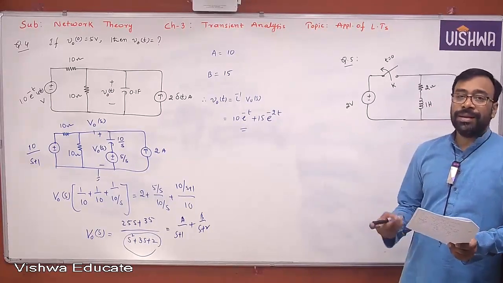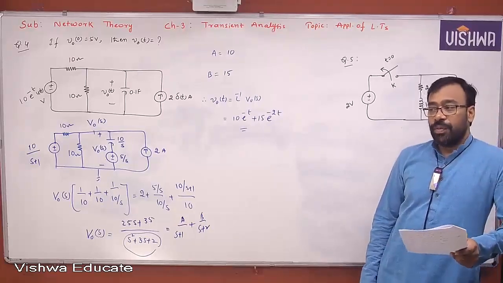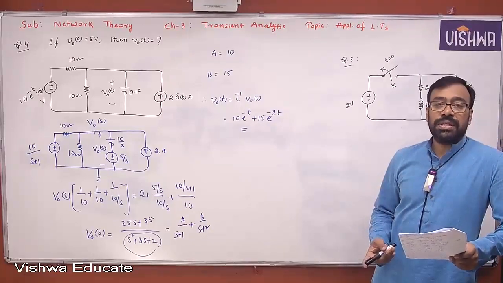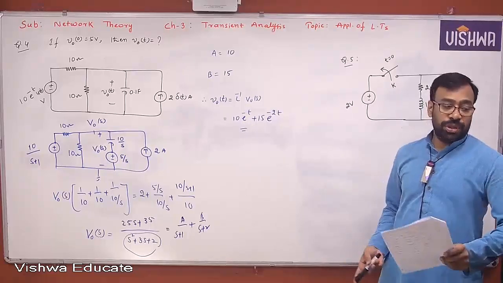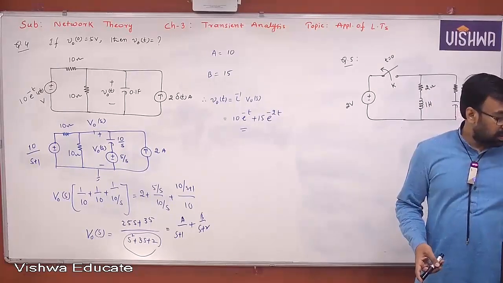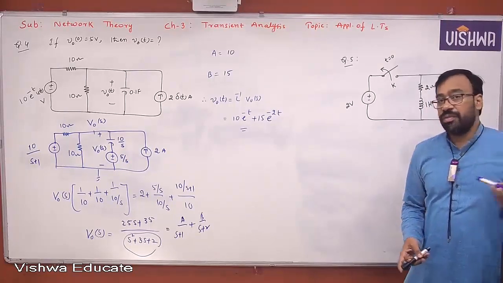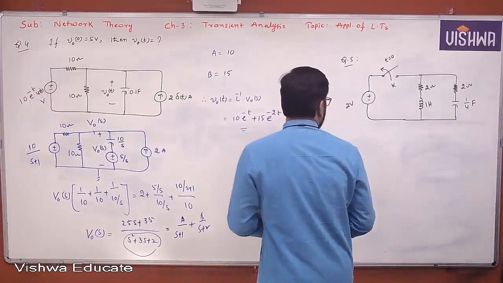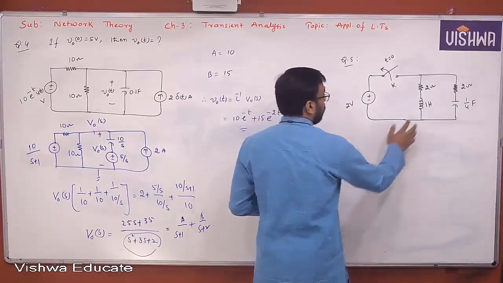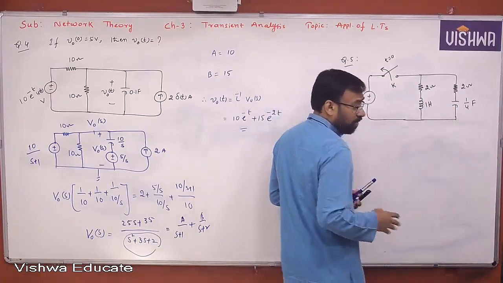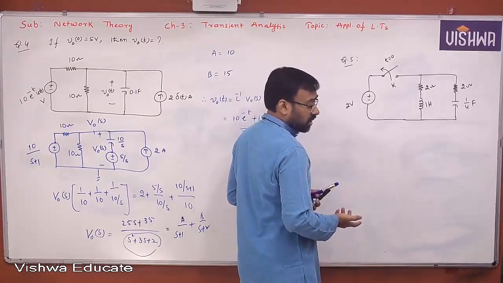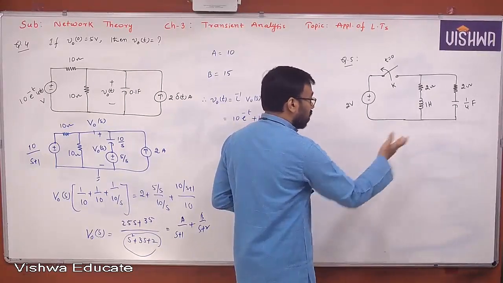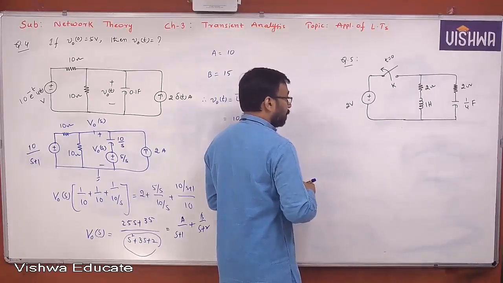So that means what? You need to comment on the nature of the response. If you want to comment on the nature of the response, definitely you must have the time response. Now what is the procedure to find the time response? Again, you have options, formula and S domain. But look at this, is it first order or second order? Inductor and capacitor both are there, therefore definitely it is second order. Of course a step excitation is there, but it doesn't matter. When it is second order, you have to go for the S domain equivalent only.